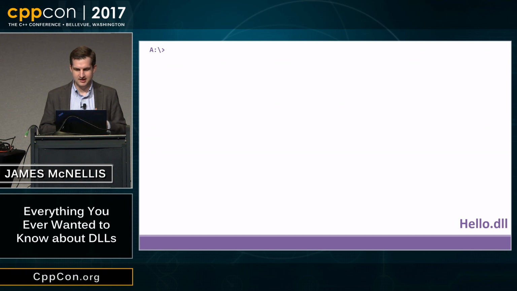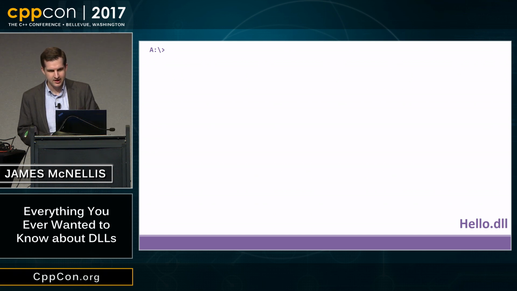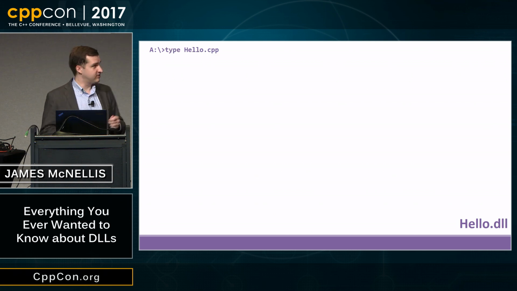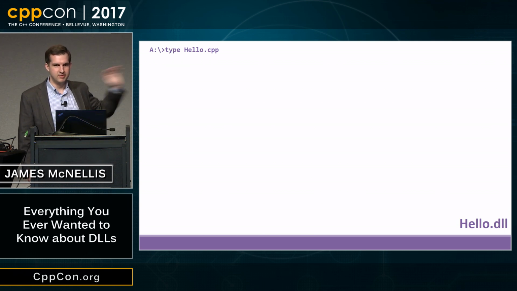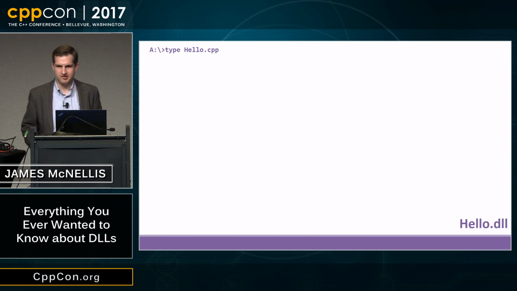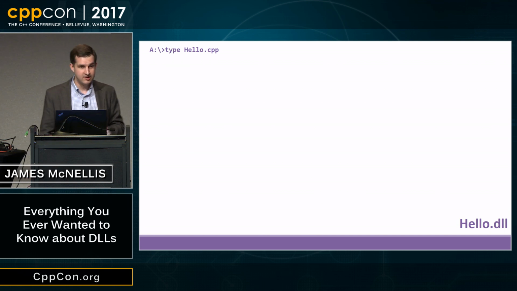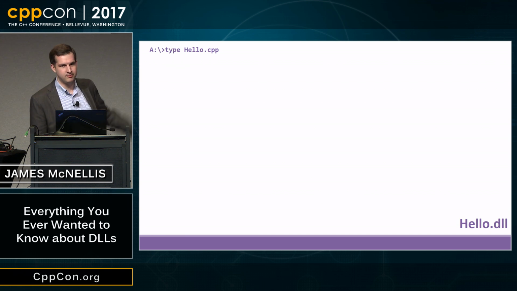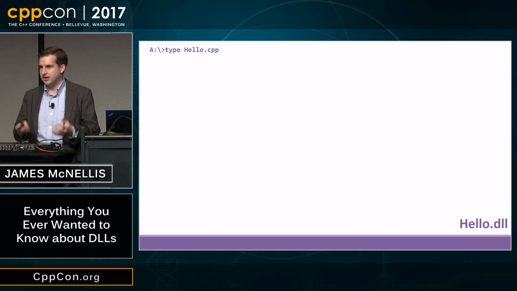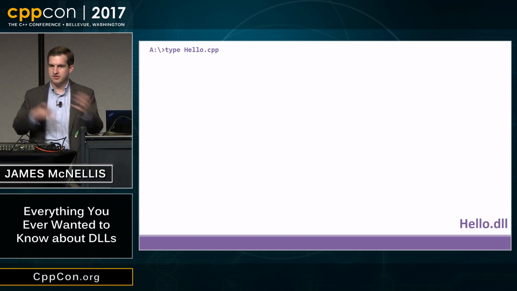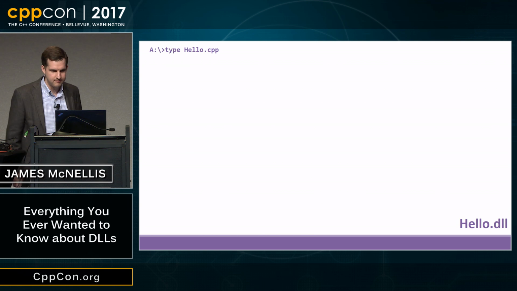So I'm going to build a DLL named hello.dll. For all of my slides, we're just going to use the command line. I'm going to have all the commands you need. Most of the command output will be shown. Sometimes I've trimmed things down just to fit them on the slides to focus on individual things. But you should be able to take all these commands, all the sample code, and just copy and paste it and do the same thing. We're going to use the Visual C++ toolset, but you could use MinGW, you could use Clang on Windows. They'll do the same thing. It's just a different toolset.